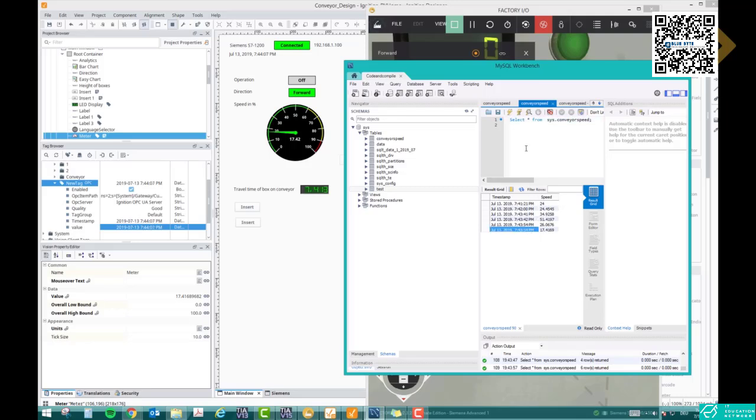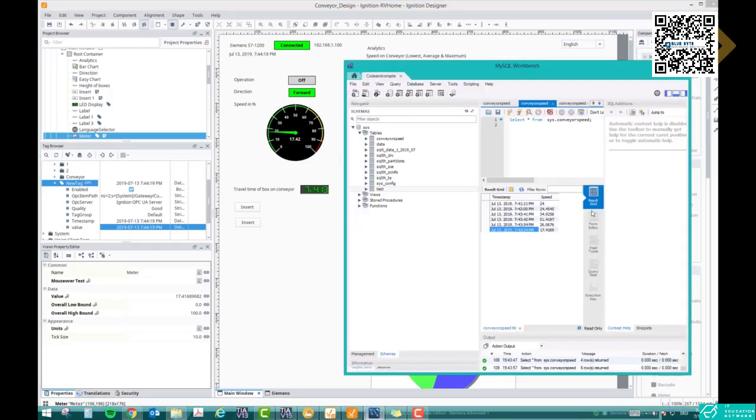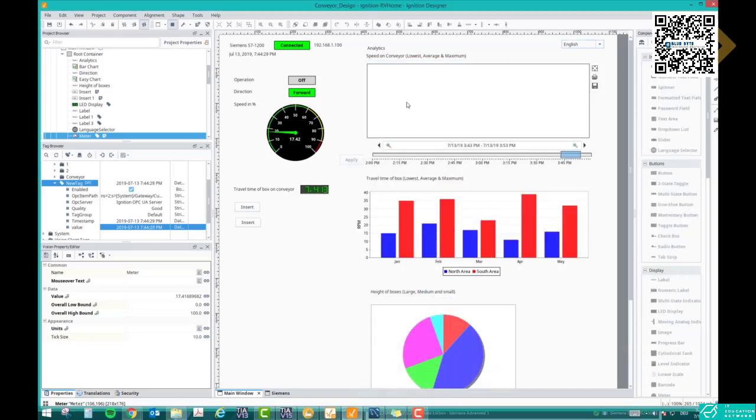Okay. Now this is one of the examples for the speed. We will also do the same example for the travel time, but that we will do in later videos, but the fundamentals are the same. Now we have these values here, and we will execute some scripts to find out which value was the maximum, which value was the minimum, and what is the average value. Once we have these three values, we will just put this in our chart, and this will be a visual representation and analytics of our speed. Okay, so the main fundamental was to put the values in the database. We do some computation and display it here. Let's see that in our next video. Thank you.